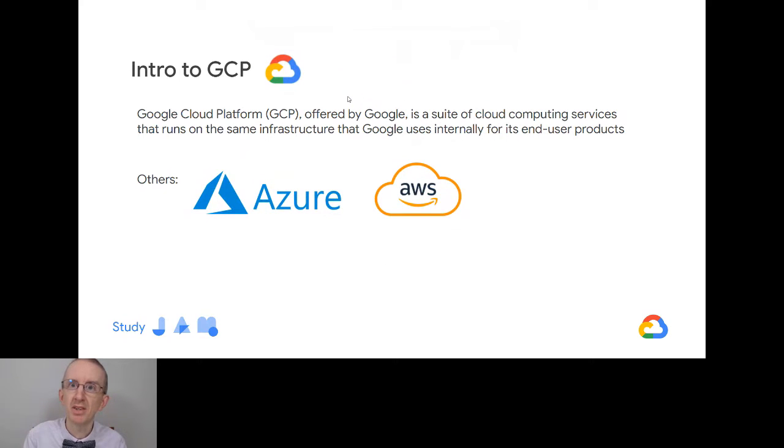But anyway, our topic is GCP, and we're going to try to learn Google Cloud Platform, GCP, bit by bit, week by week during this year, so that you can go from not knowing what GCP is to knowing a whole lot about it and being ready for some GCP-related jobs. Now, Google Cloud Platform is one of the 3 big clouds. The others are AWS, which is Amazon Web Services, and Azure, which is Microsoft's cloud.